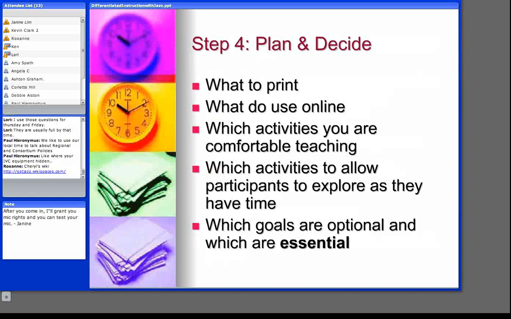All right, another thing you need to decide is what to print, what to use online. Especially this year, the handbook is about half the size as it was. Thank you, Roxanne, for throwing those links in there. There's a whole slew of local activities materials that are not going to get printed automatically in the handbook. So you're going to need to decide which activities are you comfortable teaching? Which are the ones that you want them just to look at when they have time? Which ones are optional and which ones are essential?